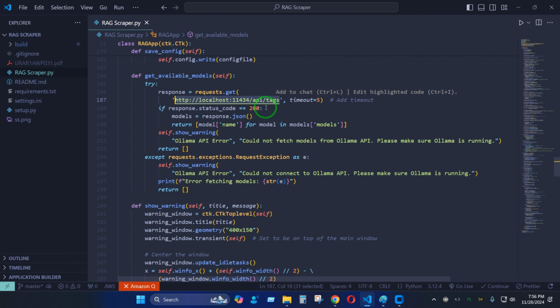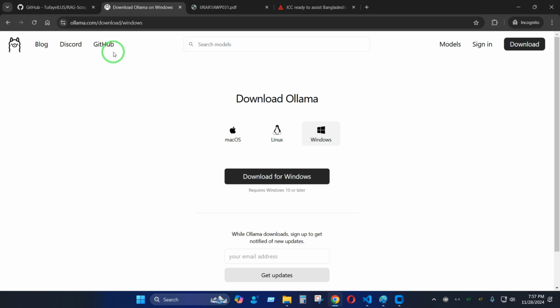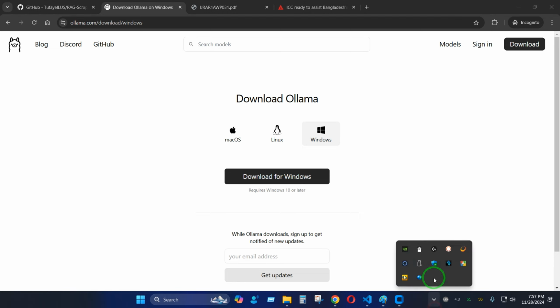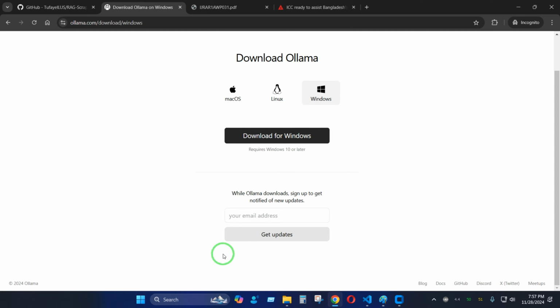So after installing Ollama, you will be able to get this API running. Ollama is also available for macOS, Linux, and Windows. So you can choose any of the operating systems and download the software, and it will have this particular Ollama software running, and the API endpoint will be serving the models.